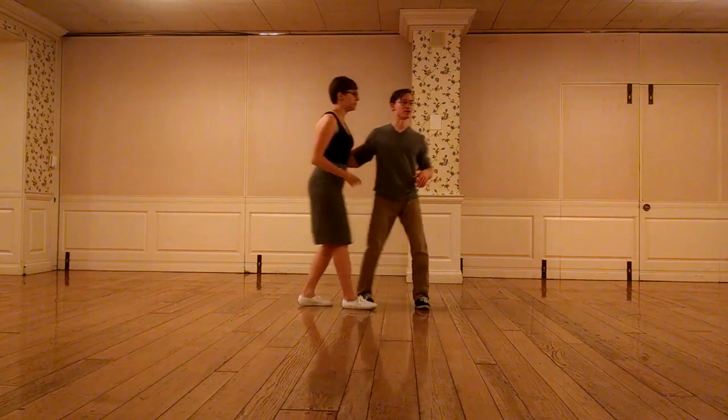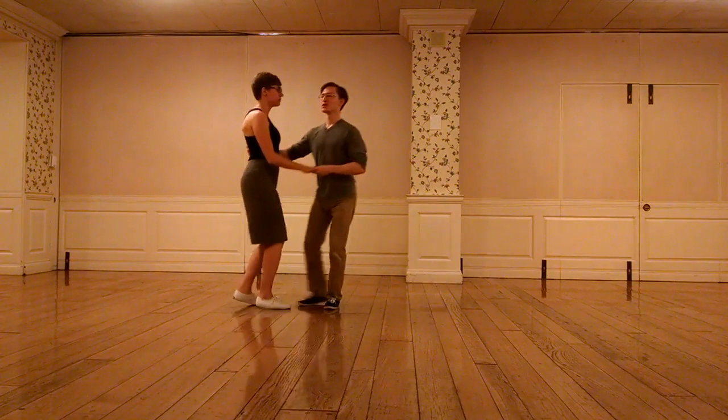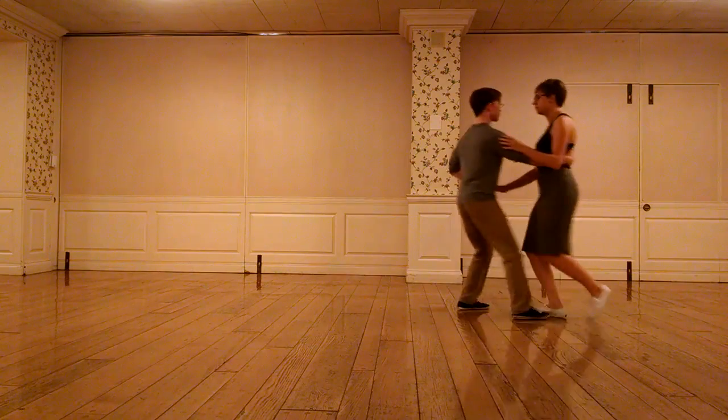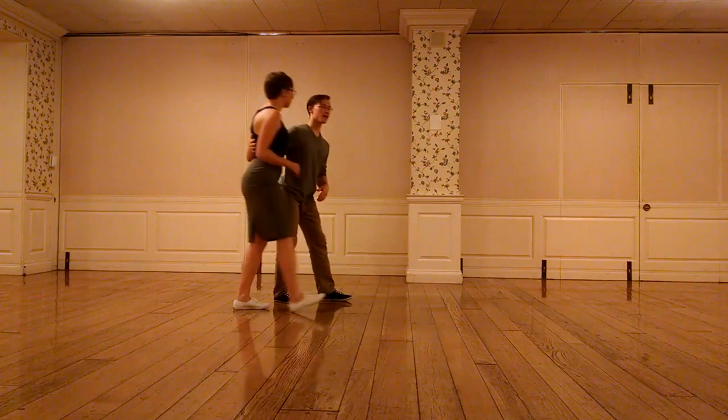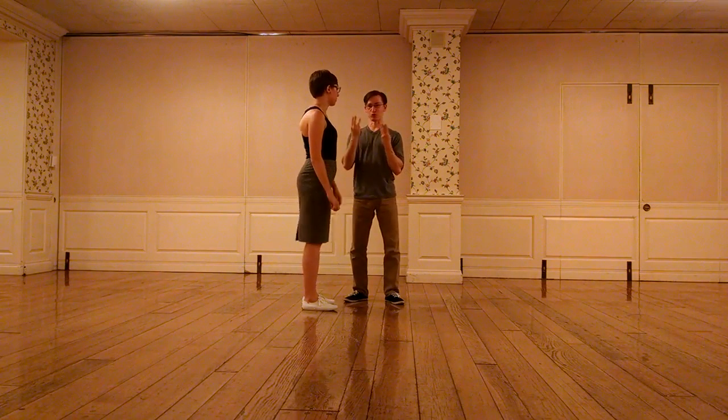Let's get it all in frame here. So it looked like this: 1, 2, 3, 4, walk, walk, 7, 8. And the most important thing to carry away from that is we thought about doing it in three parts.